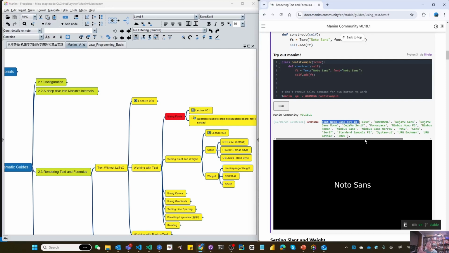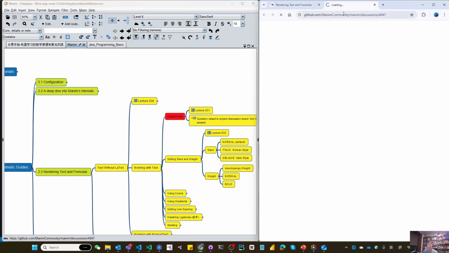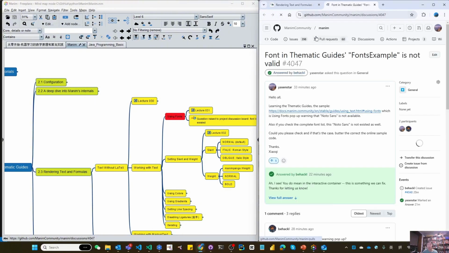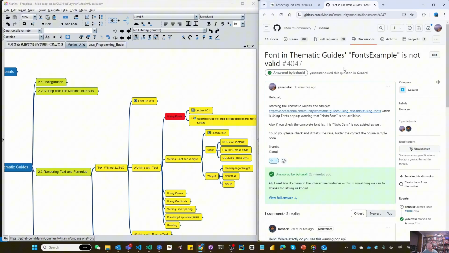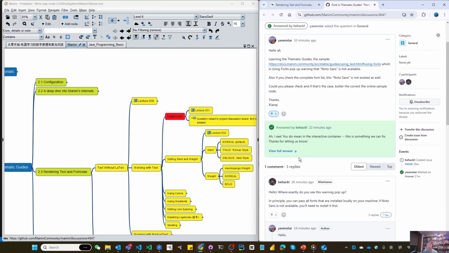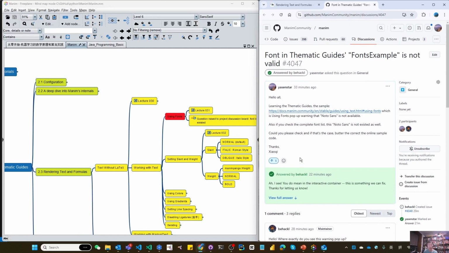The online container doesn't have a full list, but the issue is this font is not recognized. After the video I made a question to the Manim discussion board, asking whether this is an issue or I have something wrong.